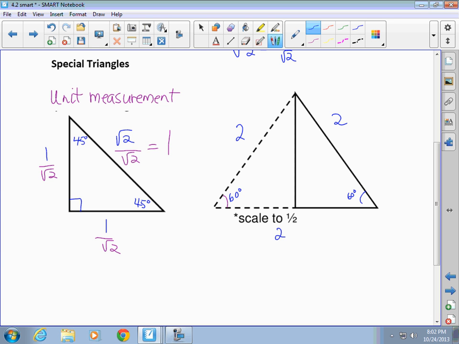So in the 30, 60, 90 triangle, we said that the side that goes with the smaller angle had to have the smaller value. So our 30 degree, and this is cut in half, that's why it's 30. This side would be 30 as well. The side opposite the 30 has the smallest value, which is 1. The side opposite the 60 degrees has a value of square root 3, and then the side opposite our right angle, the hypotenuse, which is the longest side, had to have the longest value.